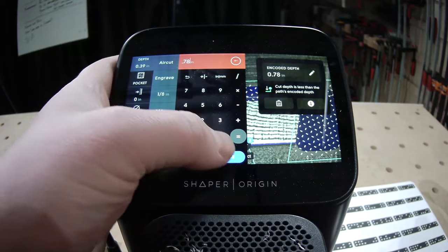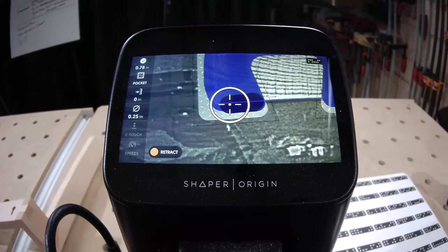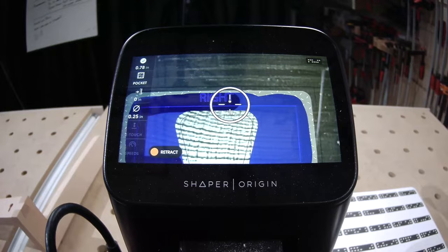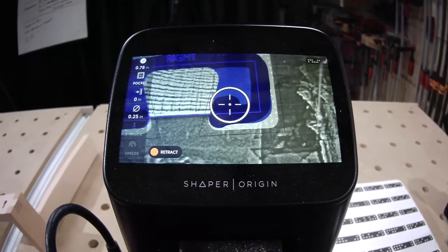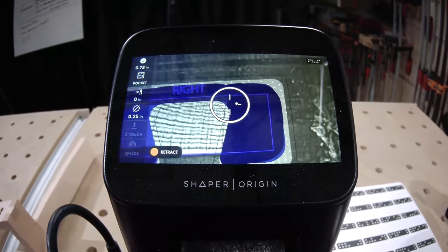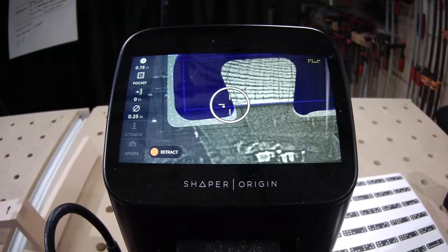So what's happening now is Jake is clearing out this pocket. Inside the pocket, Origin works just like a standard plunge router, where the spindle is locked to the center of Origin's corrective range. Hang on to that word. And when Jake bumps into the edge of the pocket, you can see that correction action kick in, where it actually prevents Jake from going over the edge of the pocket and screwing up his work. Basically, it's a router with autocorrect.